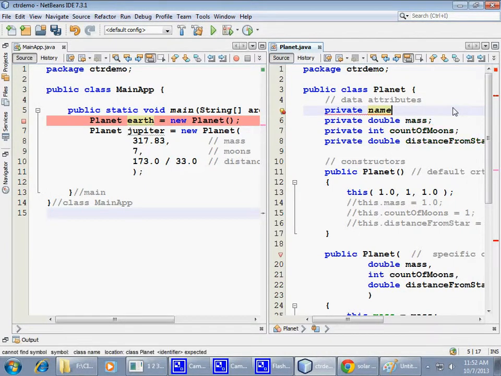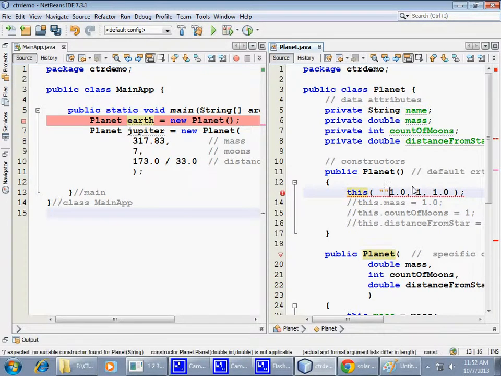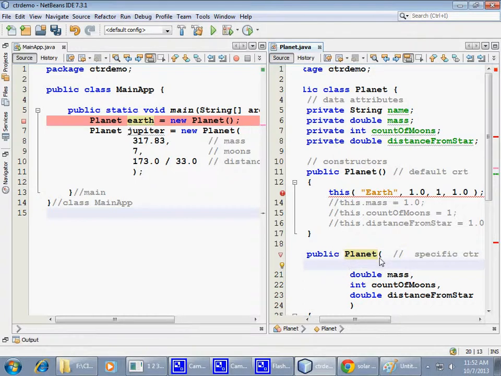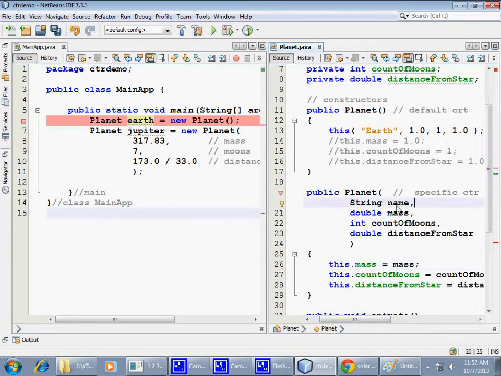name. How about that? We also add a private String name to our planet, and what we're going to do is just say Earth as the name, right? And here comes another parameter, String name, yet again not inventing new names.